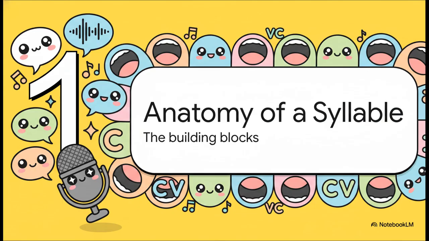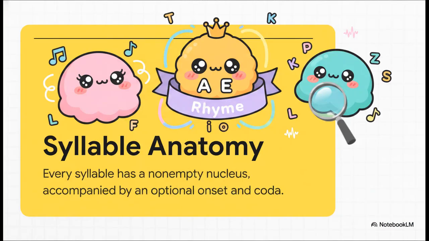Section 1, anatomy of a syllable. To really understand speech, we have to start with a fundamental building block, the syllable. Utterances aren't just random strings of sound, right? They're highly structured. Think of a syllable like a tiny piece of architecture with 3 distinct anatomical parts. First, we have the onset, which is made up of your opening consonants. Then comes the nucleus, the absolute core of the syllable, which in English is typically a central vowel or a diphthong. And finally, we have the coda, your closing consonants. Together, the nucleus and the coda form what phonologists call the rhyme.